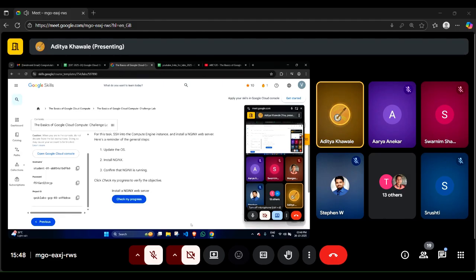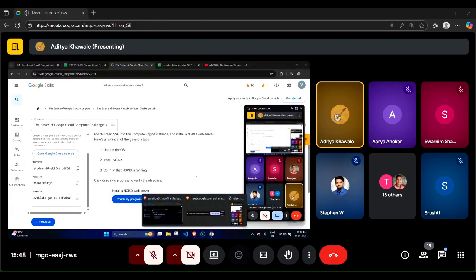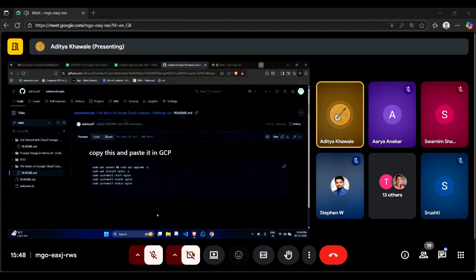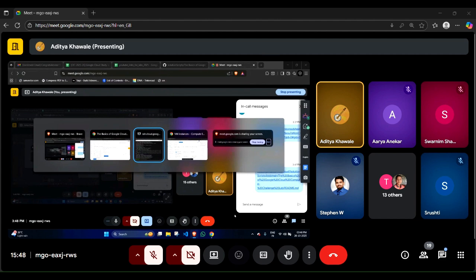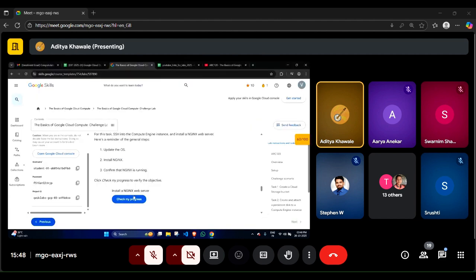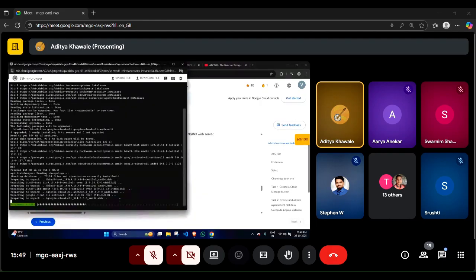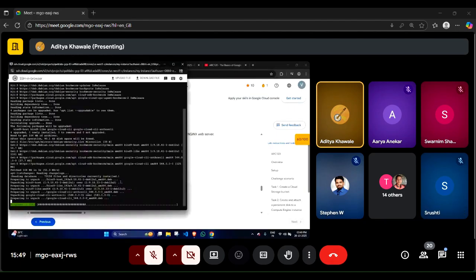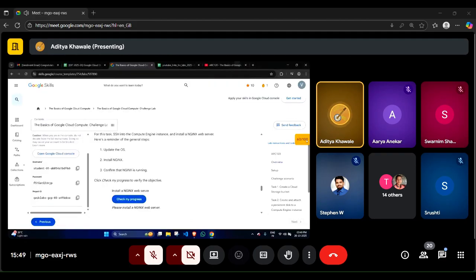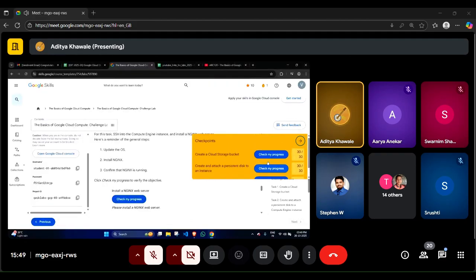After that, you can just click on check my progress and you will get a badge. So wait till the process is completed 100%. Till then you can see here 60% of the tasks are completed.